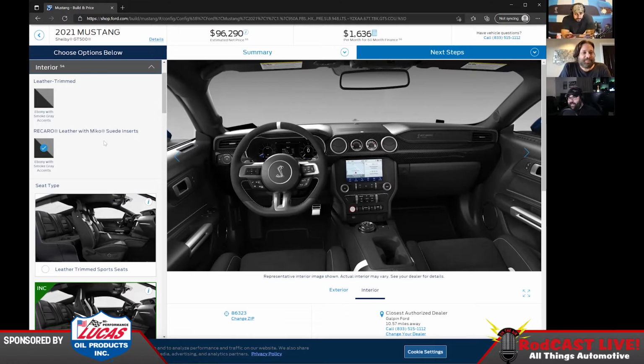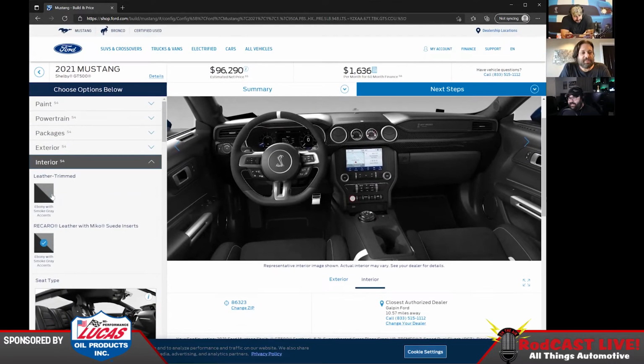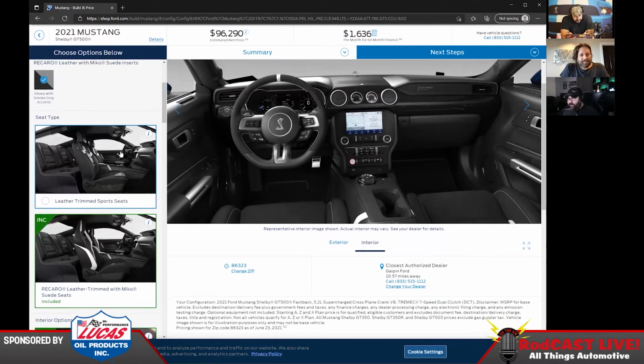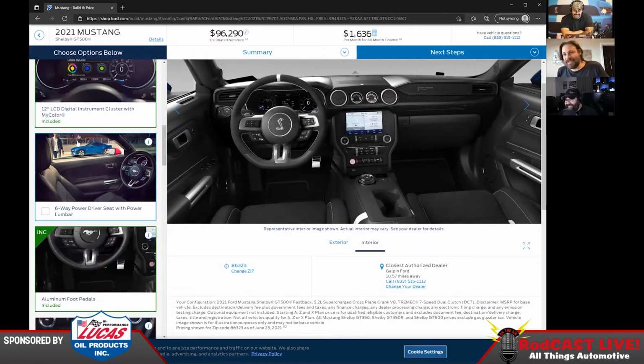Ebony with smoke gray accents or ebony with smoke gray accents. Well, the difference is between a Recaro or a standard seat. Yeah. But I didn't think they would be the exact same colorway. I would think there would be a little more, like what were we doing when was it the Mach 1 that you could get like a blue trimmed Recaro. Even I wasn't invited to build the Mach 1. Oh my gosh. Rob, how are you going to hold that against us forever? I'm full of piss and vinegar about that stuff.